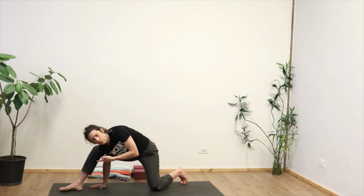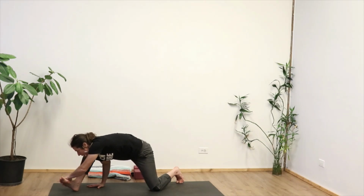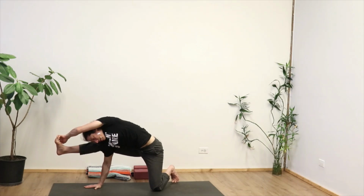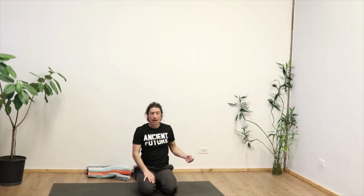So that half scissors we played with comes into play here. Now, I walk my right foot forward just enough where I can get a grab. My left hand grabs the outer edge of my right foot. So with my arm overhead, and I'm pushing my right foot forward, my inner leg gets friction against my arm. There you go. That's it. There should be nothing funny in the knee. The leg is pressing strongly towards straightening. I'm not just bending my knee around my arm, but I'm pressing, straightening my right leg forward.